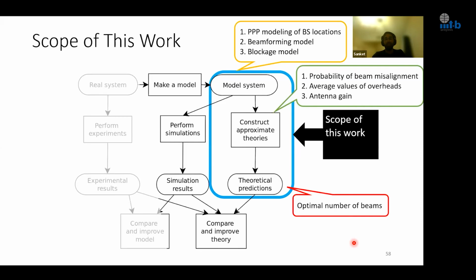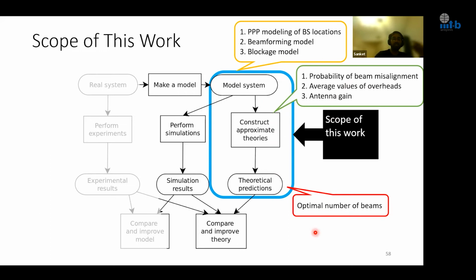Essentially, I wanted to motivate people to connect academia and industry, because I have worked in both. Usually, this is the overall process towards any standard or practical deployment of a system. You have real systems here. You make a model and perform simulation. This comes under system level simulation. This comes under real field experiments. But what we focus on is the aspect where we model the systems, with PPP modeling of base stations, a beamforming model, and a blockage model, and also construct some approximate theories, such as the probability of beam misalignment, average values of overheads and antenna gain, and then the theoretical prediction.